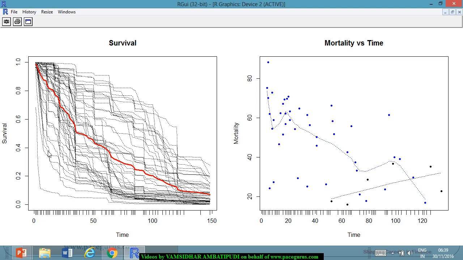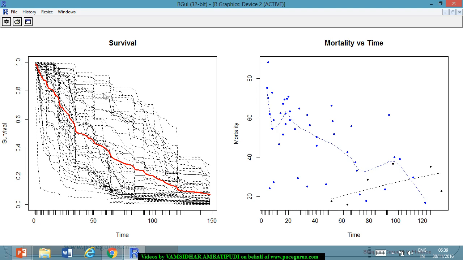If I have to talk about the probability of facing at least 50 balls, I could take this 50 out here, take it to here, and say that it's around 40 to 45% that he will face 50 balls before getting out.